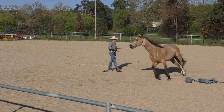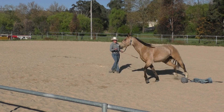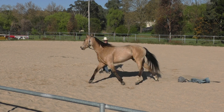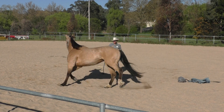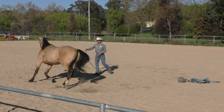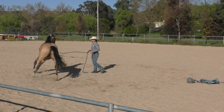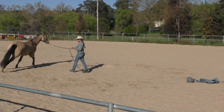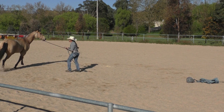I bred this horse and I've owned him his whole life. He's a four-year-old, and I kind of know him pretty well inside out. He's been doing groundwork since he was a weanling. I know straight away when he's not focused on me — I don't even have to think twice about it. That's the kind of relationship you want to build with your horse. You want to be able to know exactly what's going on with him. Notice his head is very high and his poll is well above his withers — he's just a little bit stressed about the world.